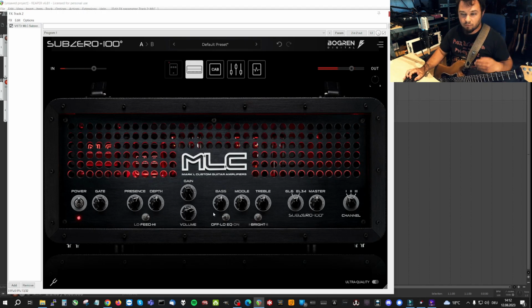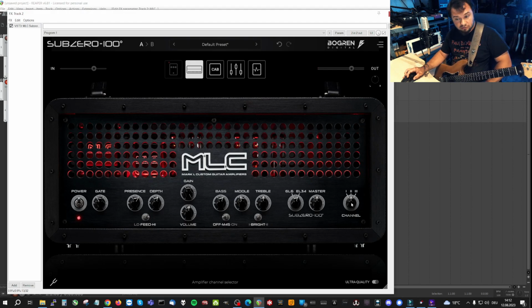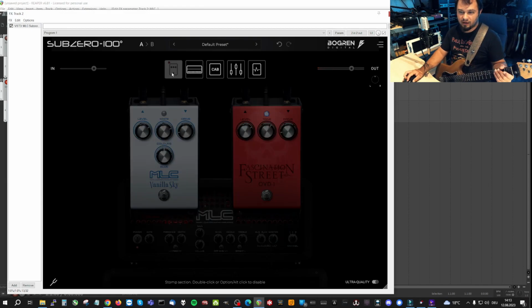So there you go. We're going to also listen to that in context of the delay and the reverb at a later point in time, but let's first move on back to channel 2. What I really like about this is that it saves the settings which you have done on the respective channel. As you can see, gain was maxed out on the clean. If I go back to this over here, gain is also maxed out, but the volume is different. So it saves the settings per channel, which is really cool. And yeah, I dig that.